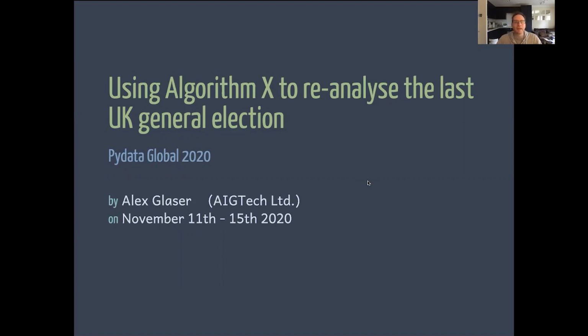I don't know if anybody here has actually heard of Algorithm X or used it before. I will come to what exactly it is a bit later on, but I'm going to start off with talking a little bit about why I've ended up using it as well. And for that, I'm going to have to talk for a few minutes about UK politics as well. Hopefully, it will just be quite a quick overview. I won't go into too much detail.